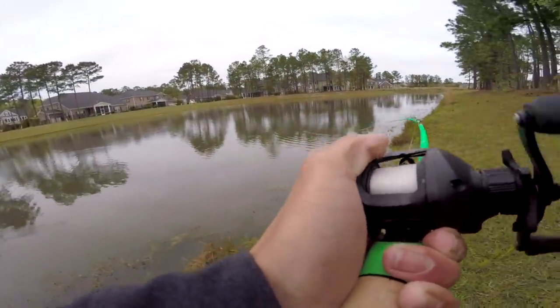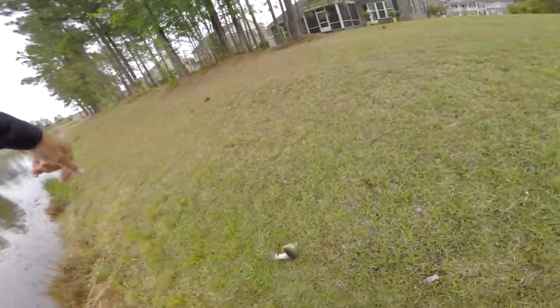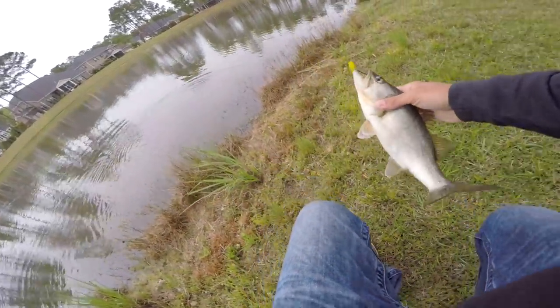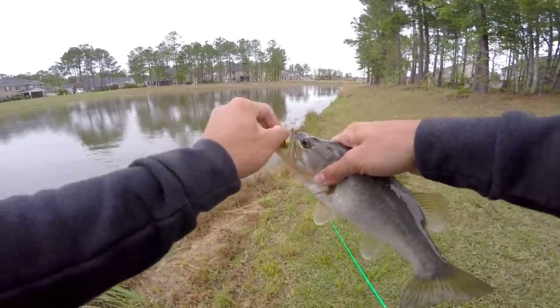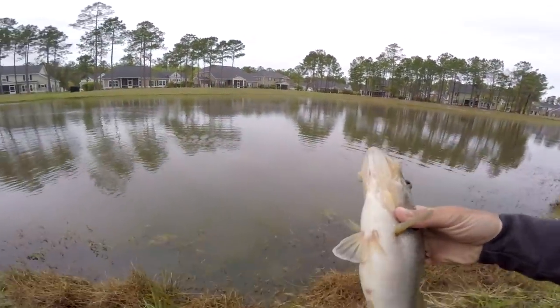Oh my god, what the heck? Oh, he's not big. Oh my gosh, heck yeah. This trap is killing it, to be honest with you guys, and there's straight fatties. The way he whistled my rod really scared me right there. Look at the fat stomach.